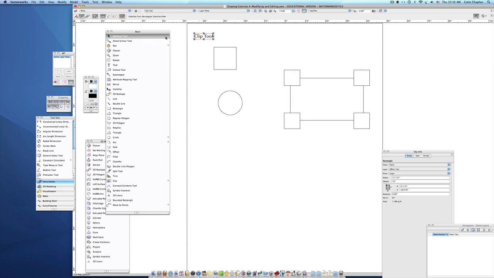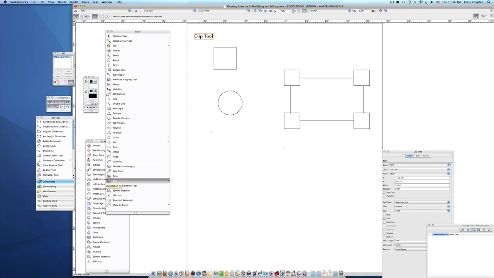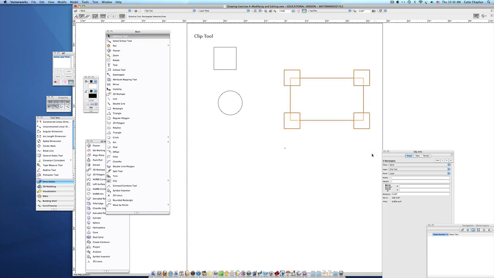The clip tool looks like an eraser. Now here's the thing with the clip tool. There's a clip command and a clip tool. What it allows you to do is you have to select your objects, and then you can draw a marquee of different shapes.